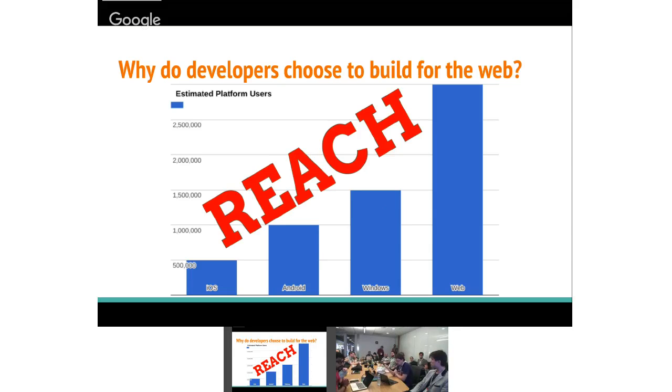But it's useful to look back and say, why does the web have such great reach? And to me, it's precisely because the web isn't controlled by any single company. Right? Competition prevents any single native platform, any single proprietary platform from becoming dominant. There's always an incentive to try to get people to switch over to your platform. But competition in the web makes the platform as a whole more dominant. You know, a new device comes out, like say the iPhone, and tries to compete with Windows or Android, but it's got to support the web, and it's actually in Apple's best interest to support the web on the iPhone. And then by doing so, they make the web more powerful also.